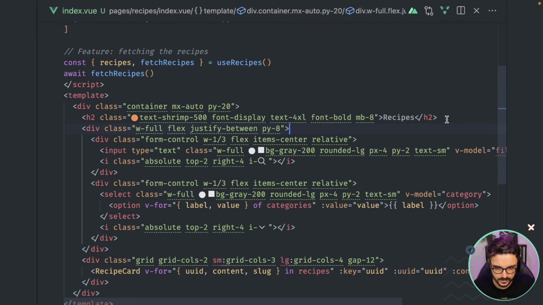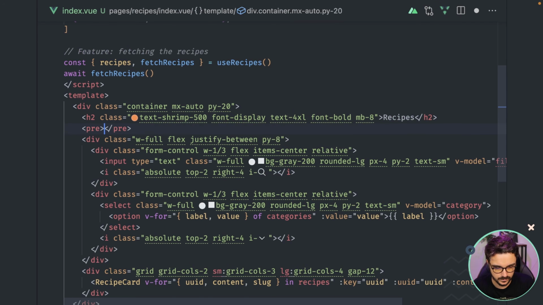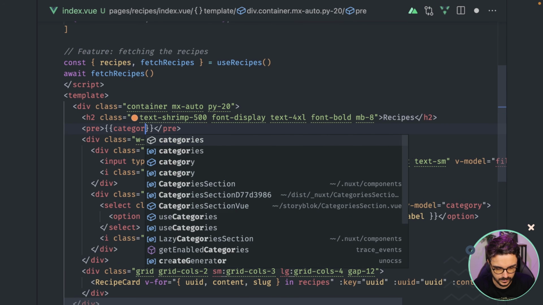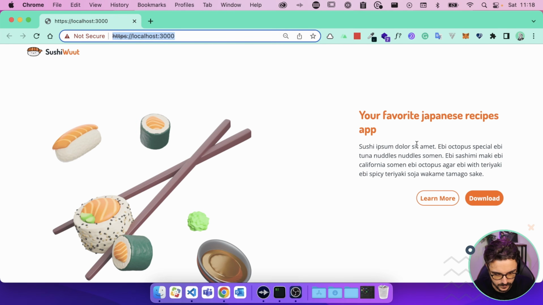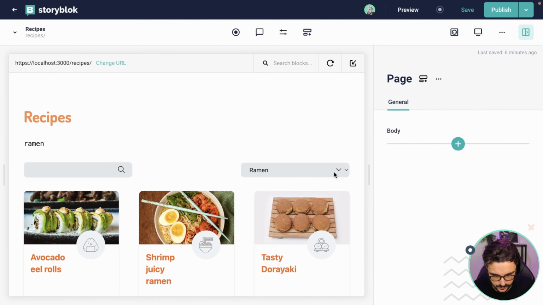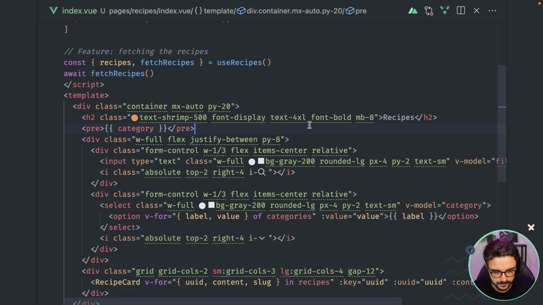So here below this, I'm going to say category, and yes, category, because we already tested the other one. So category ramen, sushi, and dessert. Okay, so it's working.